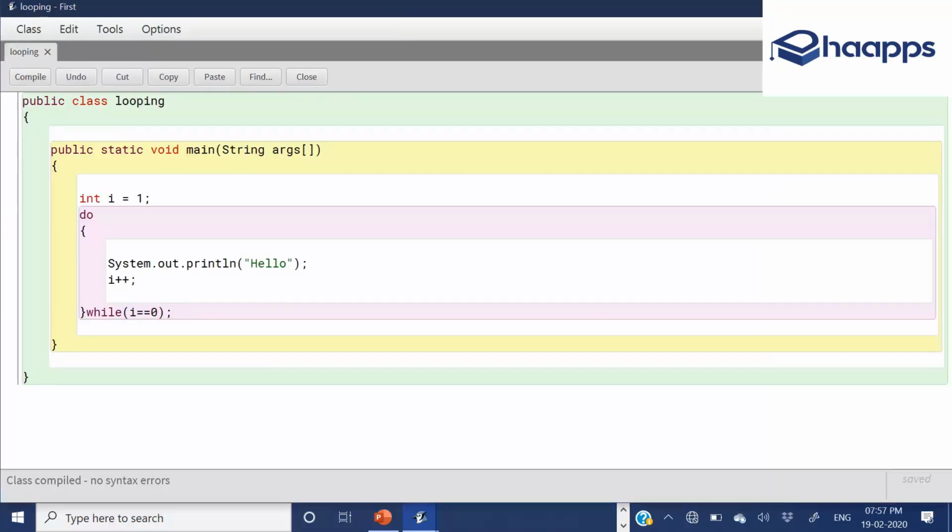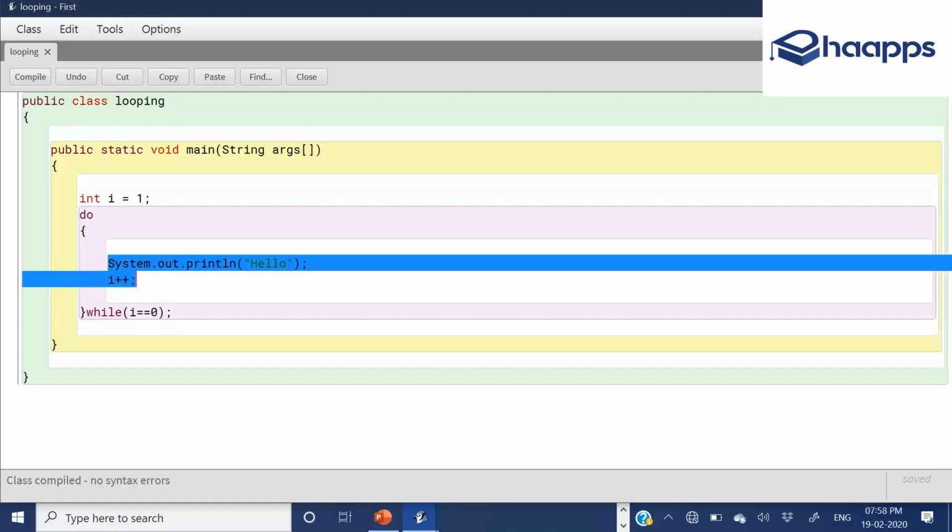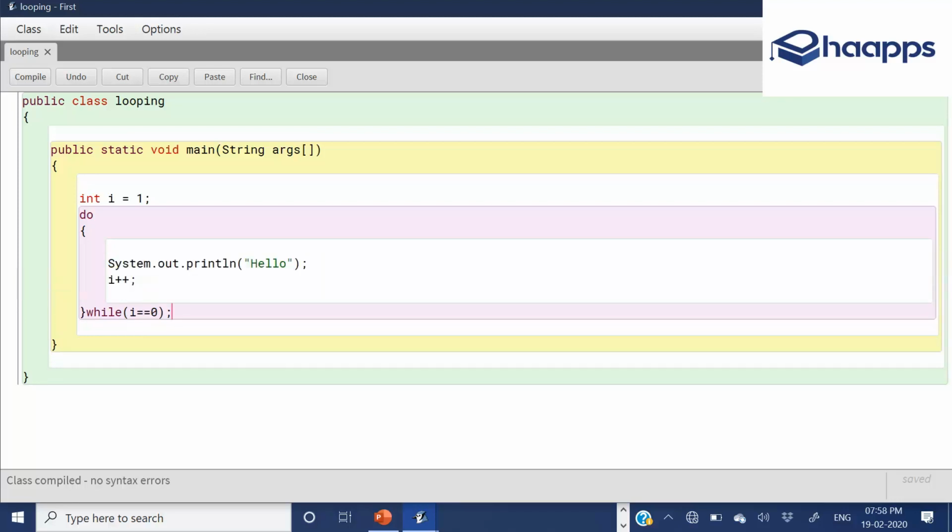But keeping this in mind, let's analyze this particular codelet. Here when I'm initializing i, the value of i is 1. Now we know that 1 is never equal to 0, so this evaluates to false, and moreover I'm incrementing the value of i by 1, so it becomes 2. So this becomes a false test expression, right? Even then, the body of the loop, that is these two lines, is executed at least once, even if the test expression is false.